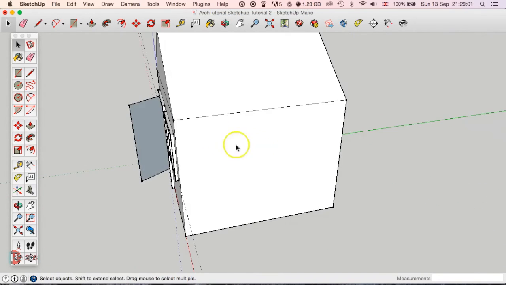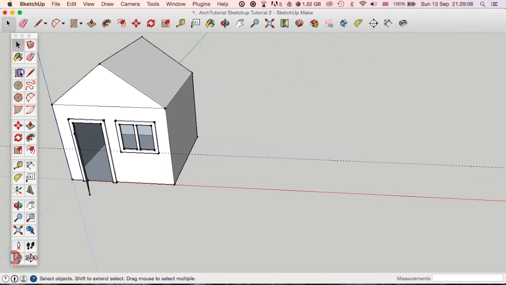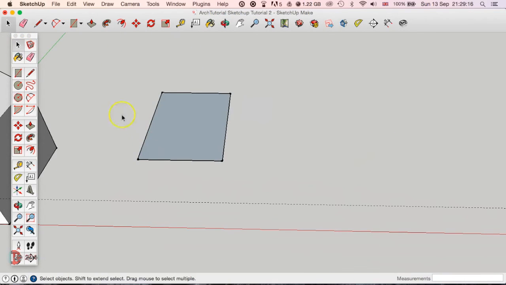Okay, one more thing I'll move on to just before we finish this last tutorial is using the scale tool. Now if we were to create just a simple shape on the floor, what you can do is click the whole of the shape, or you can select it all, entirely up to you. And then you can either click on the top here, you can see is the scale tool, or a shortcut, as we spoke about before, is just typing S on your keyboard.